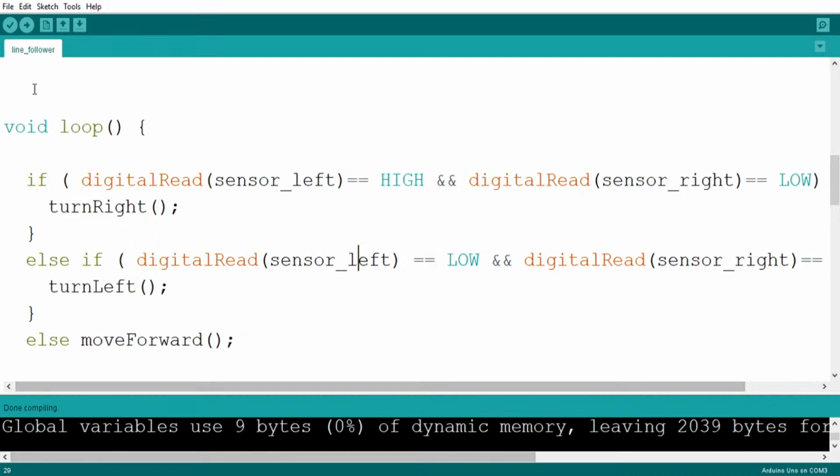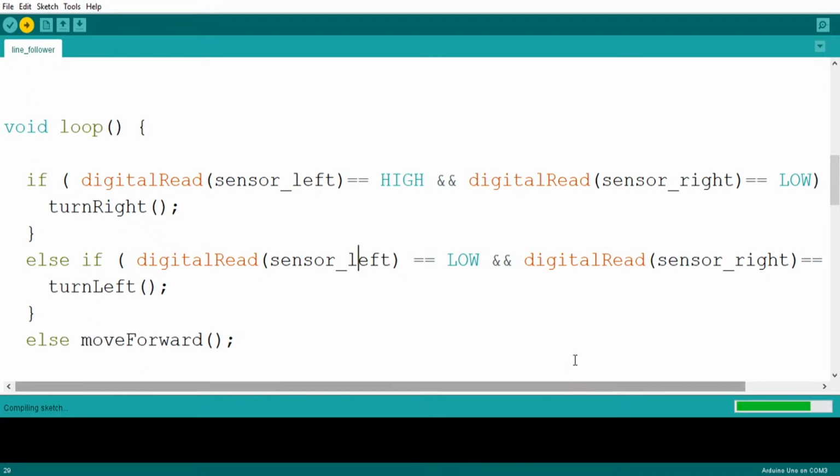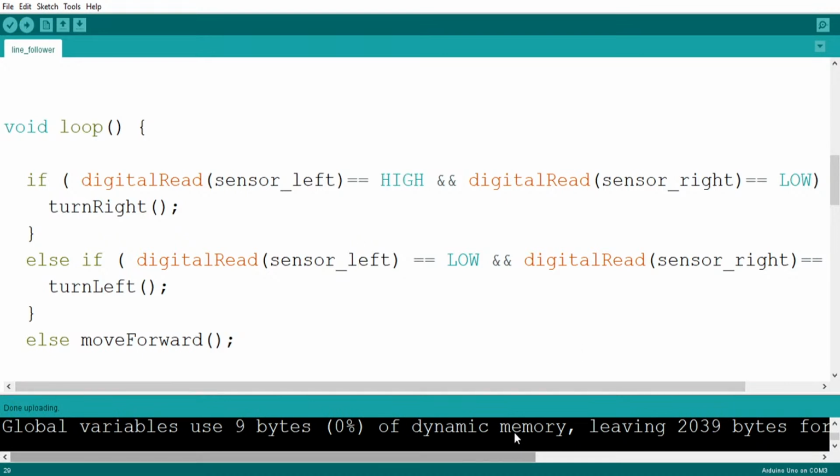So once you have connected your Arduino, you have to go to Tools and select your board. First of all, which Arduino board you're using, because there are lots of types of Arduino board. So you have to say, I'm using an Arduino Uno board. So I have to select that board, and then you have to select the port to which your Arduino is connected. It will give you the options whenever it detects an Arduino, and it tells me that my Arduino is connected to this COM3 port. So I just select that. You have to define both of these, and then you have to click on upload. And see, it's uploading and done uploading. Once it's uploaded, it will say done uploading.